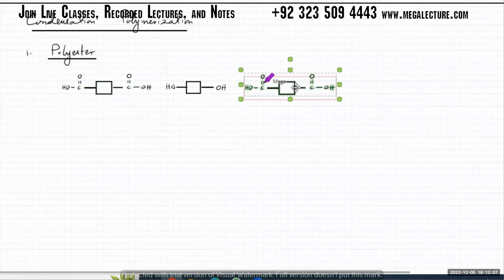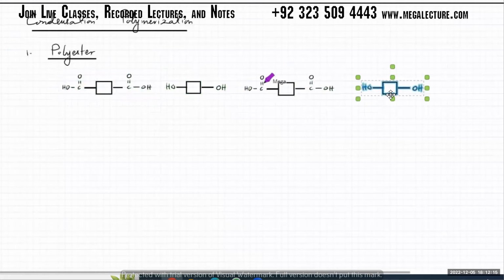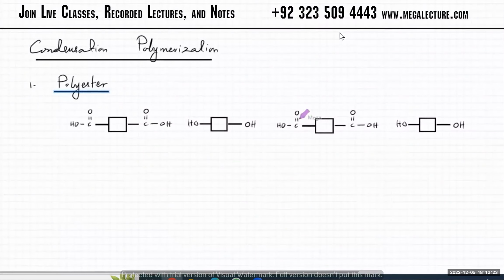ठीक है, और वही होगा, what's going to happen is कि they're going to endlessly repeat, and eventually what will happen is कि there's going to be a condensation reaction that's going to take place कि the OH and H are going to get removed. So the OH goes and the H goes as well. ठीक है, फिर वहां से दोबारा से alcohol loses the H, the carboxylic acid loses its OH, H is lost. ठीक है, ends के ऊपर it's endlessly continuing. So that is what's going to happen.